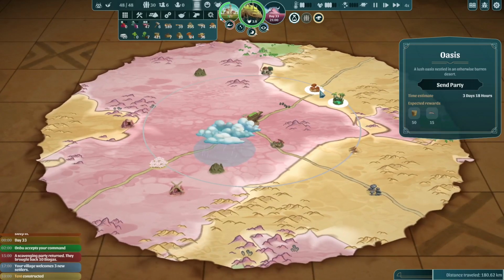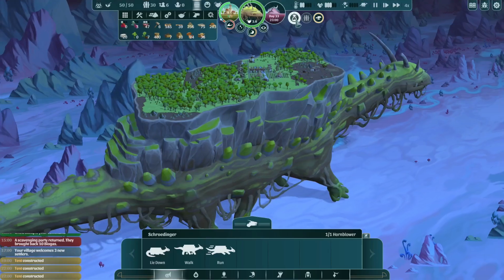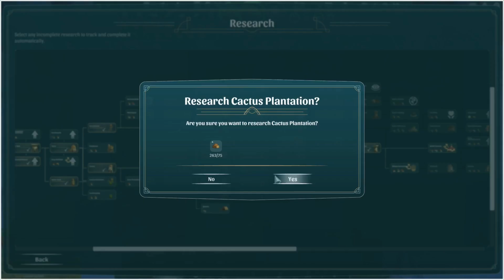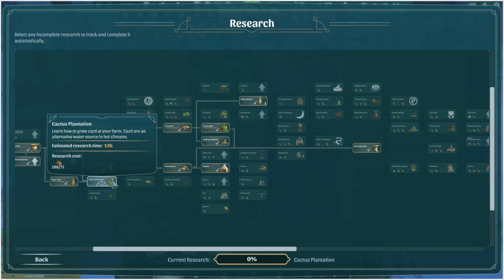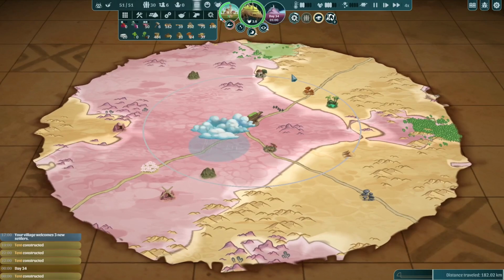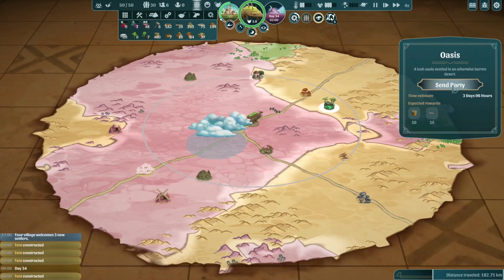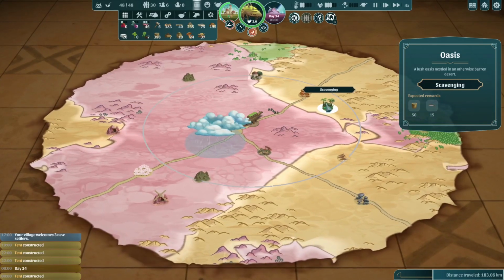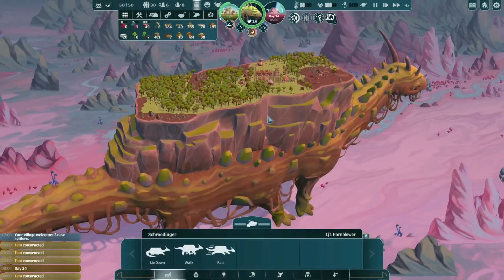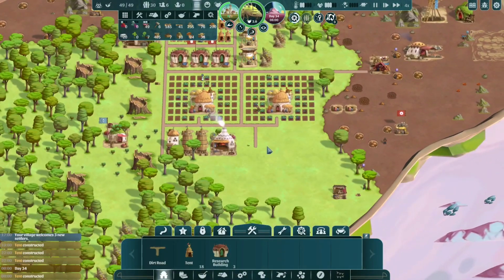Oh, so now we see we're actually heading into the desert, which means quick, once our research is done. Oh, it's just waiting. We do need the cactus plantation, otherwise we're very likely just to die because we're hungry. So I am going to send it to the oasis to add some more stuff to our water supply. We will miss the rain cloud. I think overall that's pretty okay. Don't want our villagers to get wet and upset.